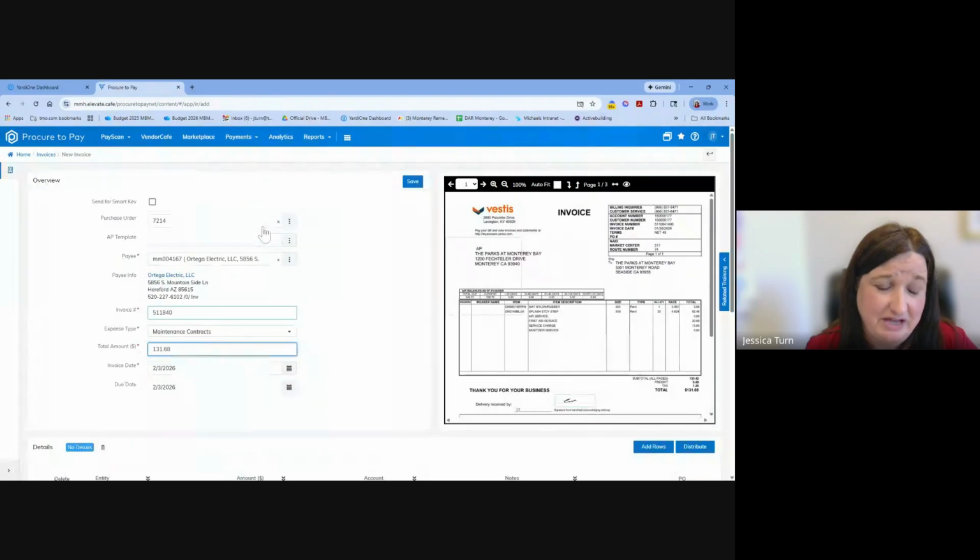Again, I'm not going to do that, but you would save this, and then it would go for approvals. But by entering the PO here, that is what is linking this invoice to that PO.